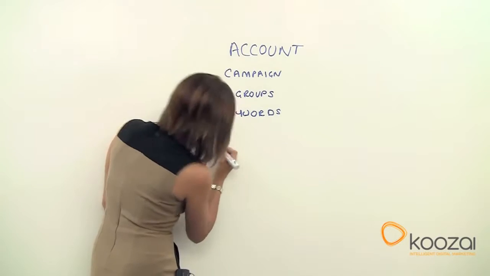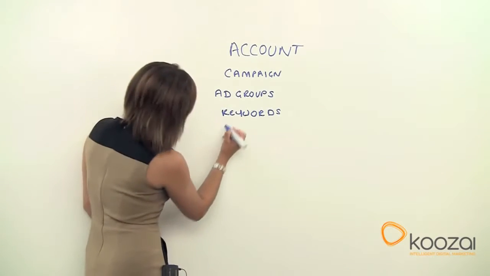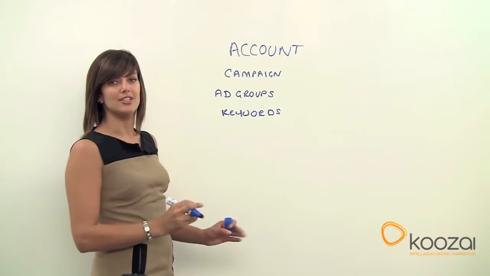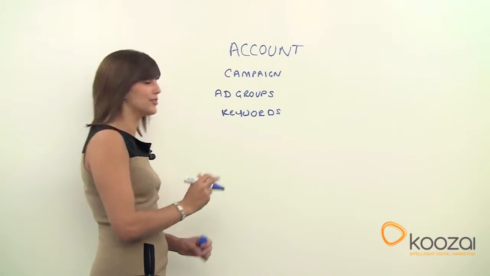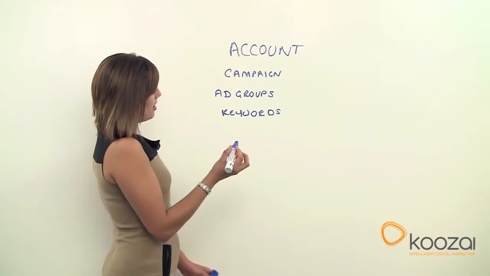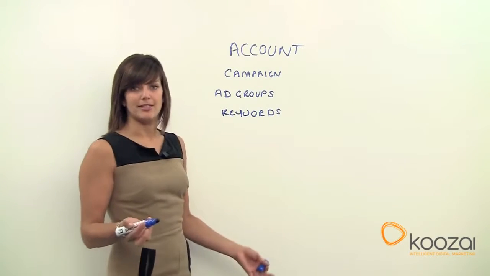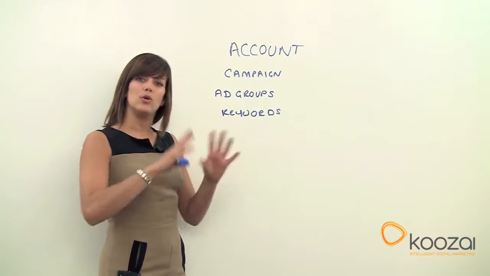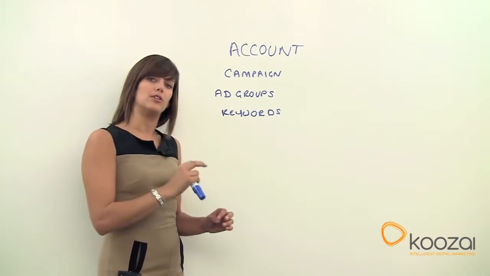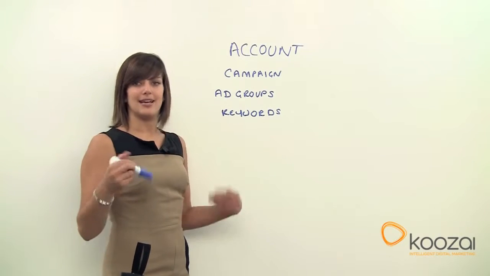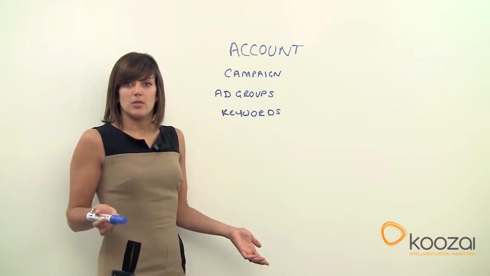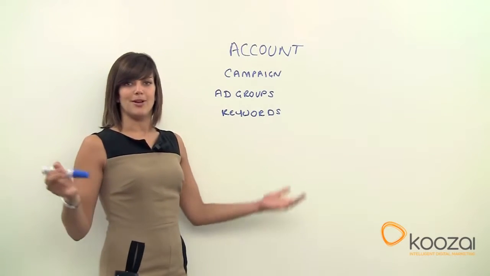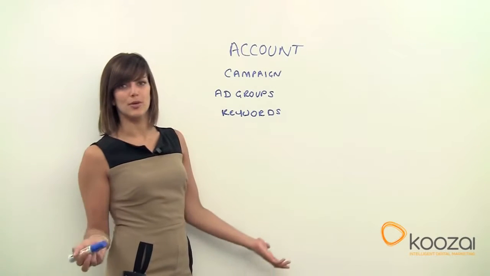So we've got our keywords. So now let's move on to ad text. Within an ad group, you've got your ad text. Ad text should closely match the keywords that you've got within that ad group. So let's say we're selling Twixes, so the Twix chocolate bar. If you've got all your Twix variations of keywords in that one group, you can then have ad text that's something along the lines of: buy Twixes online, great deals at online prices, Twix bars are delicious, linking through to your Twix page.